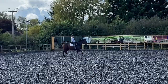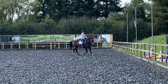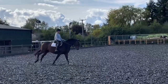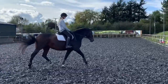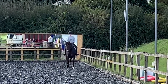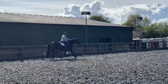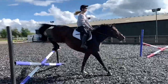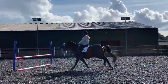So that brings us on to this bay mare. She was 12 years old and 15-3. She had actually competed up to advanced medium dressage and hadn't done that much jumping apart from the odd cross country schooling or show jumping. As you can see she has very nice flatwork - she just does that leg yield like it is nothing, and that's so nice. When I jump her you'll see she has the most lovely powerful jump, with so much potential and would make a really nice event horse.